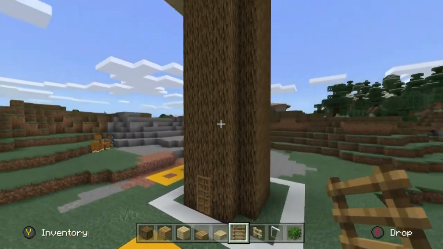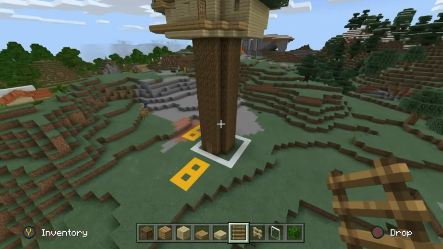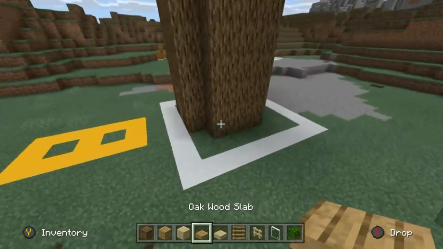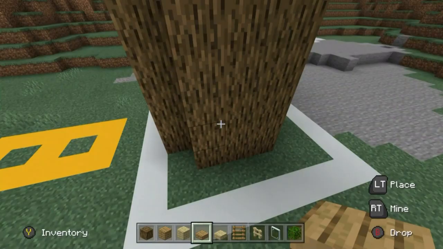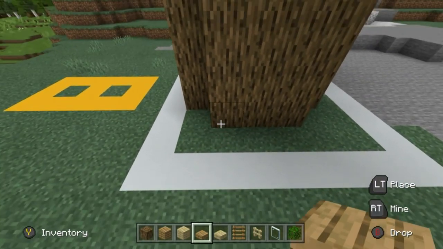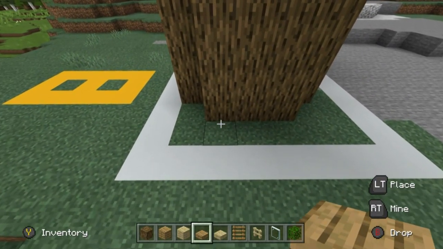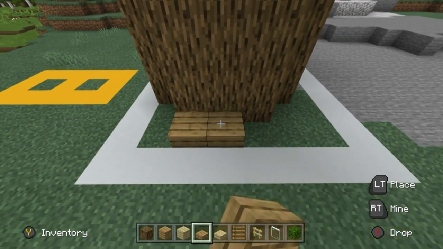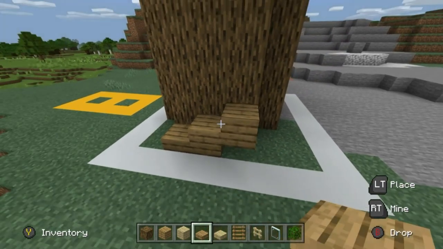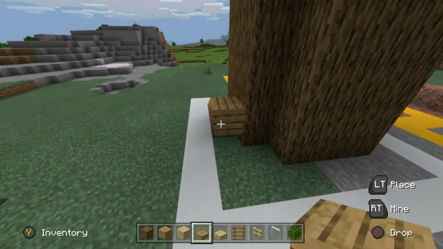But I like multiple options. So that is one set of options. You can go right up the middle, or you can create a staircase. This is my favorite option because it's very decorative. So the staircase will start on the right side of the tree here, level with the row of three oak wood. We're going to place oak wood slabs extending up and back, just like this.